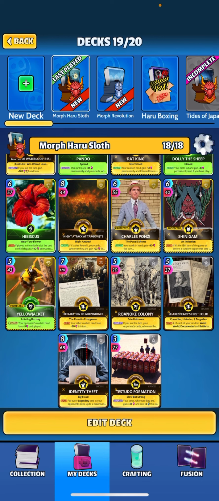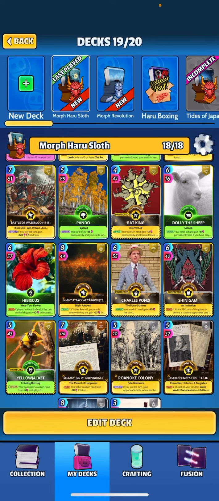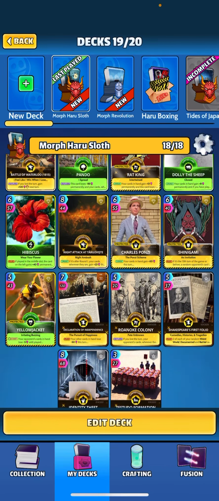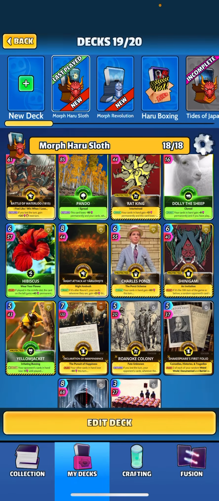It's going to get really big in the late game, but could give us a chance to win some of these turns that we sacrifice. Maybe put it to the left of Hibiscus, and to the right, we put like Dolly Sheep, and bam, we're getting some big power, even though we're still sacrificing some other cards.